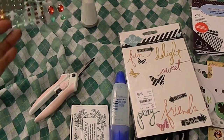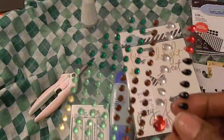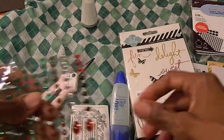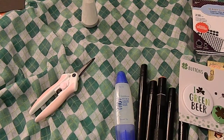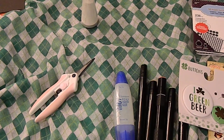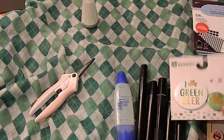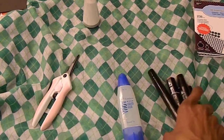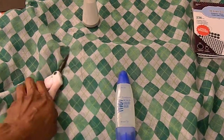I had some colored diamond stickers left over from another project, and I decided I would use these in my project as well. Okay, guys, I'm going to reveal my project to you now, which I think really turned out well. As I said, this project was a challenge by Tina Scrappin Happy, and the name is Lady Luck of the Irish. So let me show you what it turned out to look like. I thought it turned out very, very well.